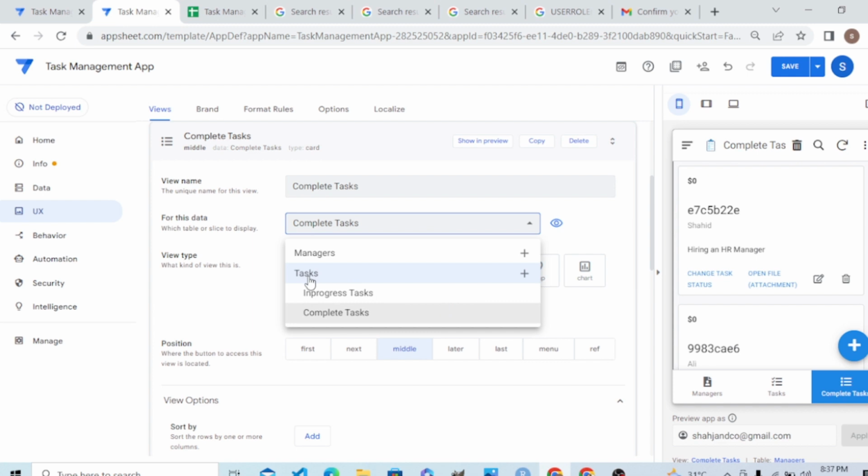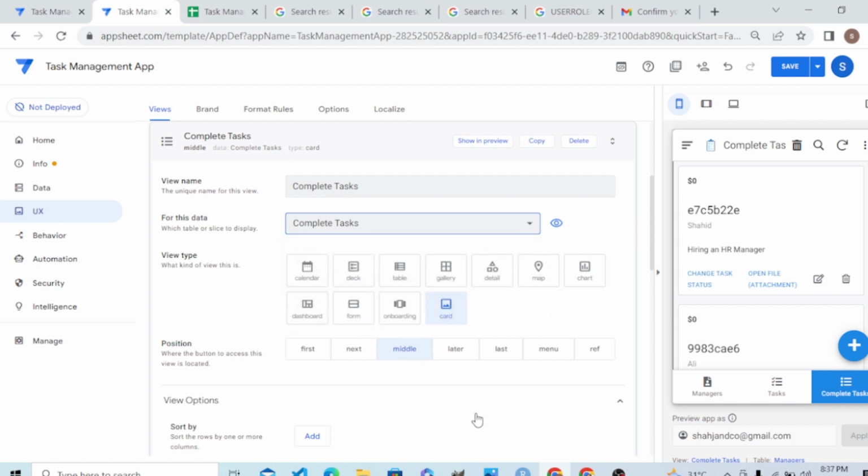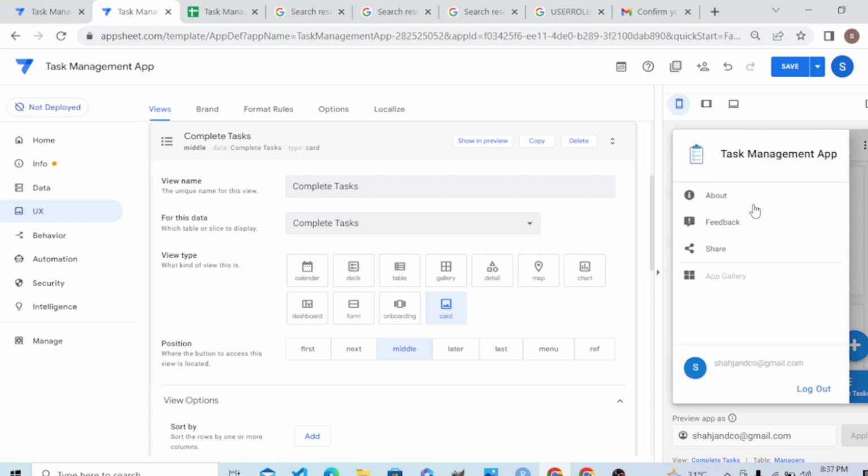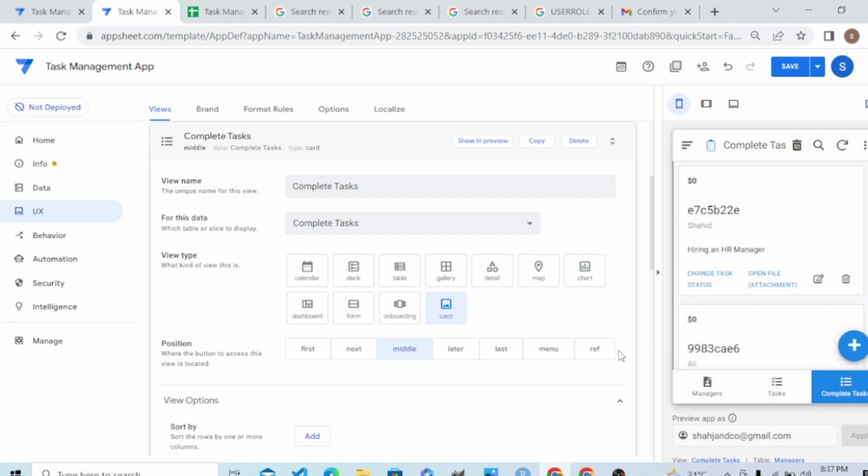The slices come under the table out of which we created them. We don't want this view to be shown here, neither do we want it shown here, because we need both of them in a separate view.